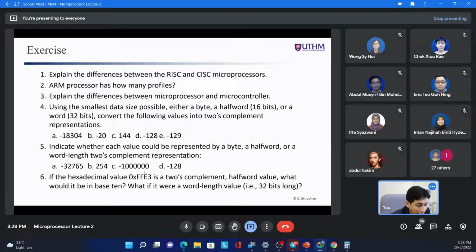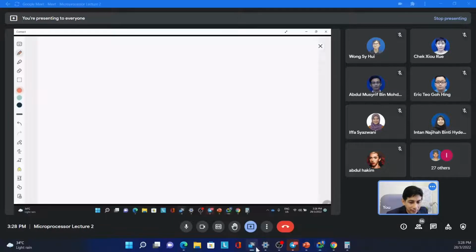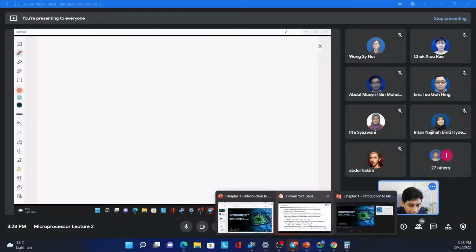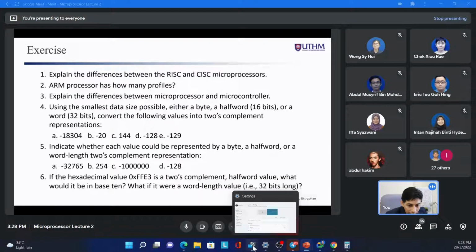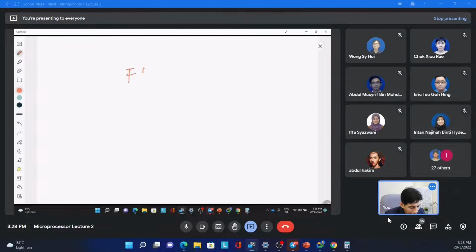If it is in half word value, because look at the sign, right? We have what? We have, what is it? FFE3. Okay. We have FFE3. So if we look at the sign, because this is F, this should be a negative number.